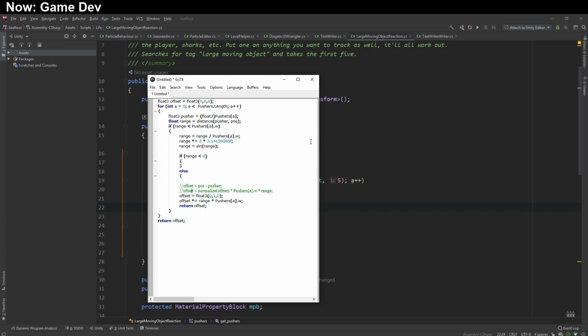But I don't know how expensive this is getting. It seems like it's going to get pretty expensive. I guess we'll find out. So if range is less than 0, then offset equals this. And because it's less than 0, we're just going to invert this.